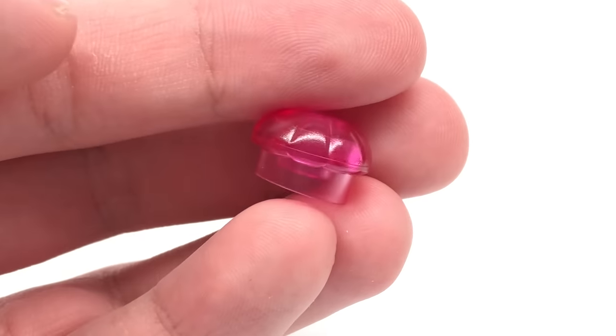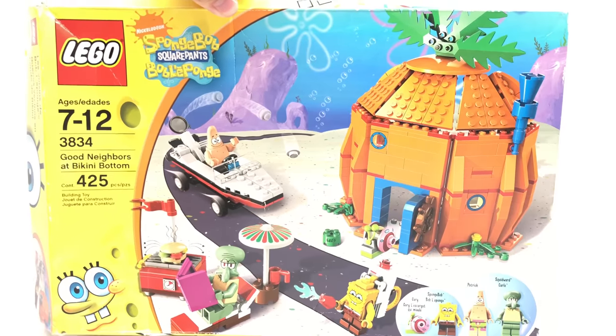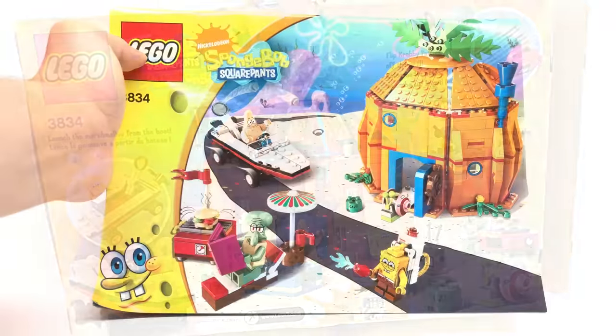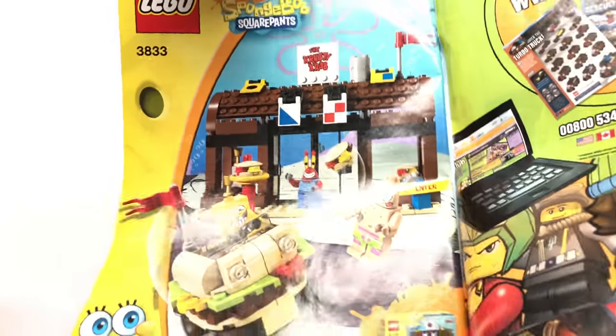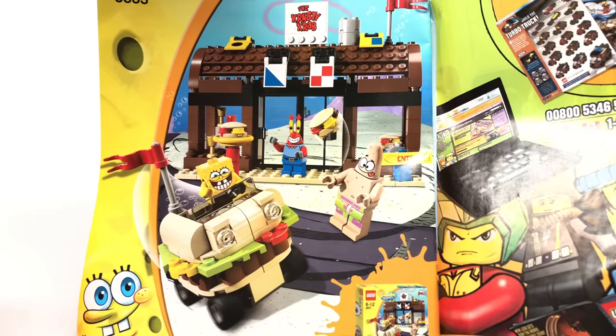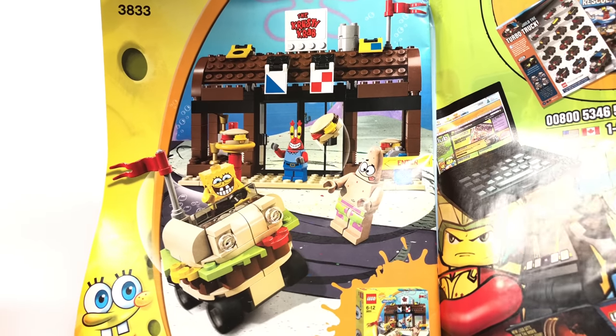Let's take a look at the packaging and then the final verdict. Here is the box for the set. Unfortunately, very banged up as you saw at the start. And the back has some little play features and stuff displayed. Here is the instructions for the set, which at the end, they do have the 2009 Krusty Krab set, which is one I reviewed way back. I don't even know if it's still public, but that's just the old set. Hope to get it someday again.